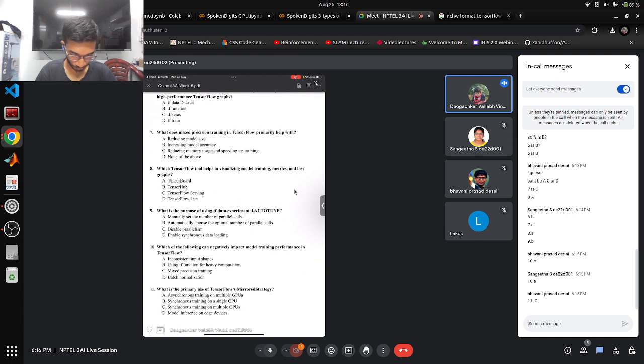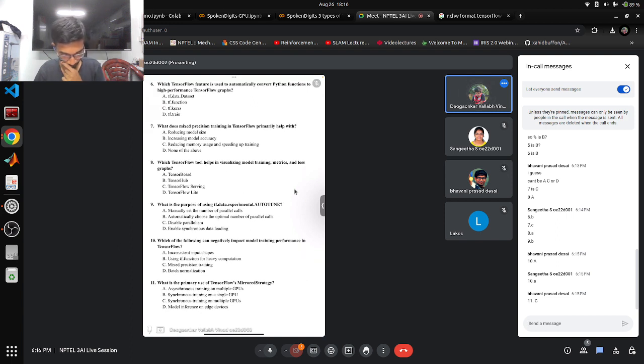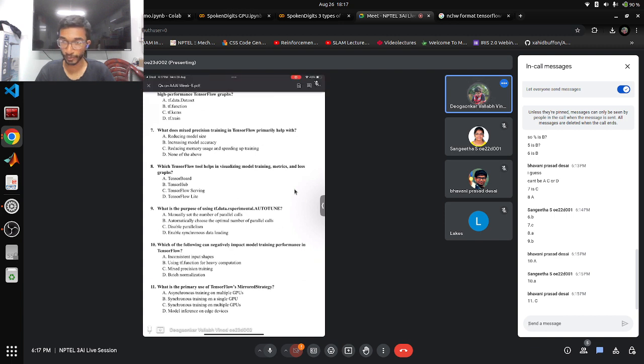And then what is mixed precision training? Yeah, mixed precision is basically used for reducing the memory and speeding up your training process. So 7 is C. Then 8 is TensorFlow 2, TensorBoard, as we saw last time, and we have used it in PyTorch also.